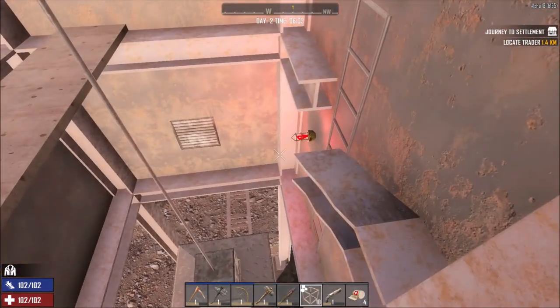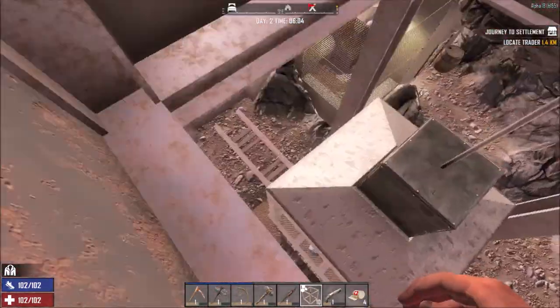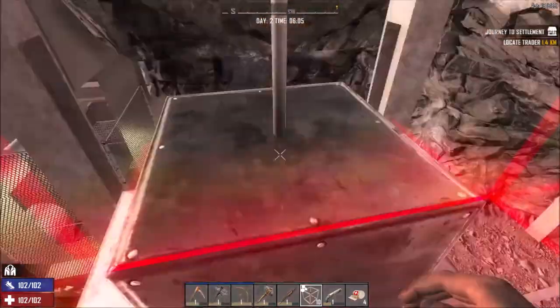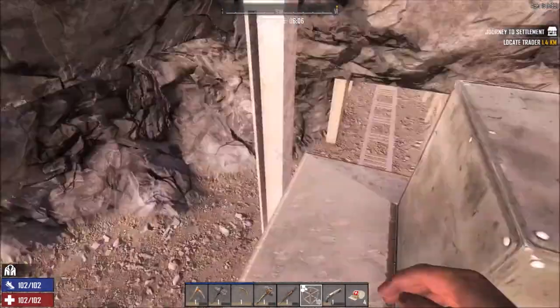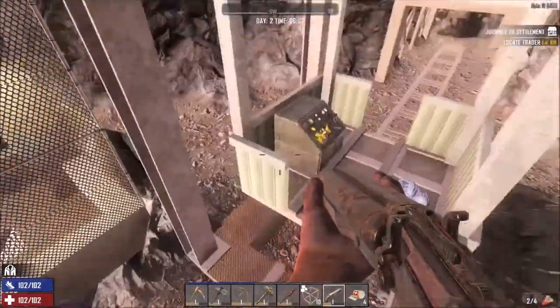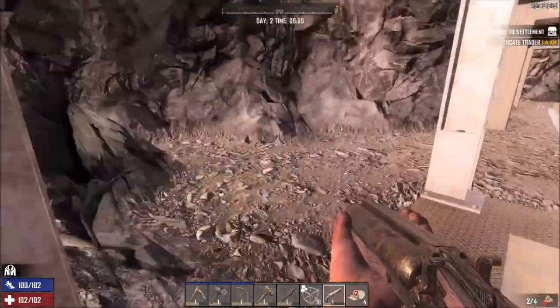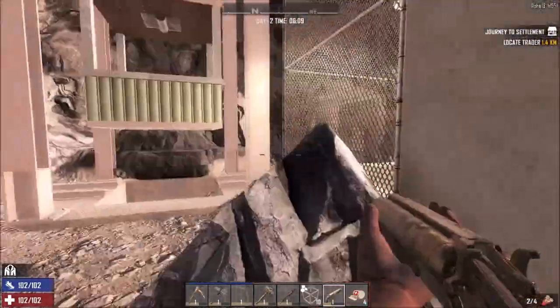Now, please tell me there are no dogs. At least we do have our shotgun over here, should we encounter a dog or two, but let's just hope that's not the case. Sometimes in these mines, there definitely are dogs. Wow, this biome is chock-a-block full of coal. So later on, that's going to come in real handy. Never having to worry about coal.